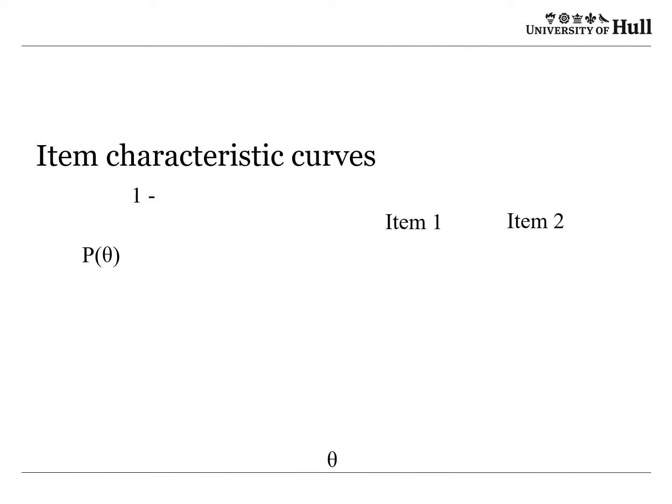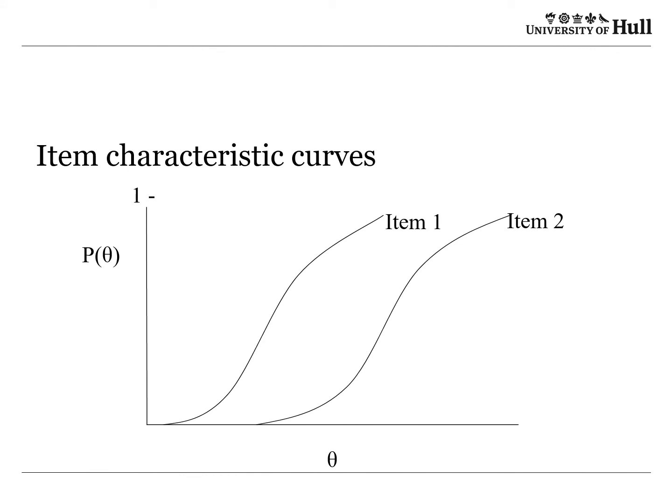Now I'm just briefly going to try to explain what the item characteristic curve is here by visualizing it. It's not so easy to talk about these in general terms in the way that you can, for example, about factor analysis. I have to say this is not particularly easy. Don't worry too much if you don't grasp this the first time. But the item characteristic curves look like this. There are two of them here for two items, and I'll come back to why there are two items in a minute.